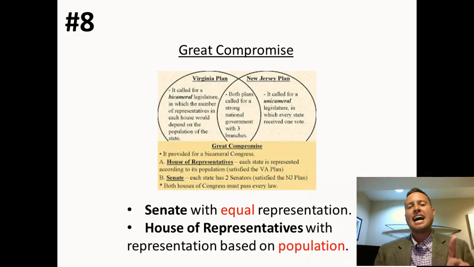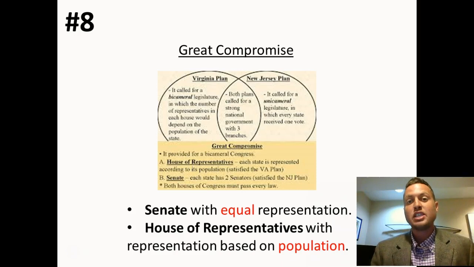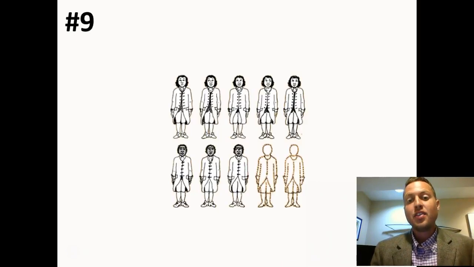Let's talk about a sad thing about representation in the legislature. You want to count as many people as possible to get more power. So the southern states wanted to count their slaves. The northern states said, no way, you don't get to count your slaves. You don't treat them as real people. Why should they get voting power, or why should you get power to represent them in the votes for the legislative branch?